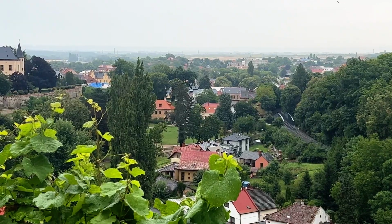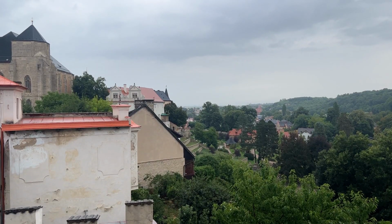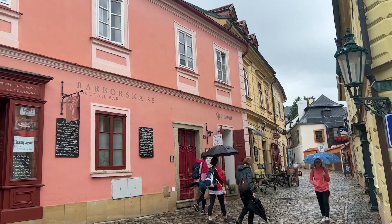It's the next day, and we made a stop in Kutna Hora. We're using this app called Day Trip, and it's a private car that transfers you from point A to point B, but along the way, you make a stop. So we chose Kutna Hora, which is a really awesome city. It's a UNESCO World Heritage Site, and we're gonna explore for a couple hours here. And as always with our trip here in Europe, it's another gloomy day.